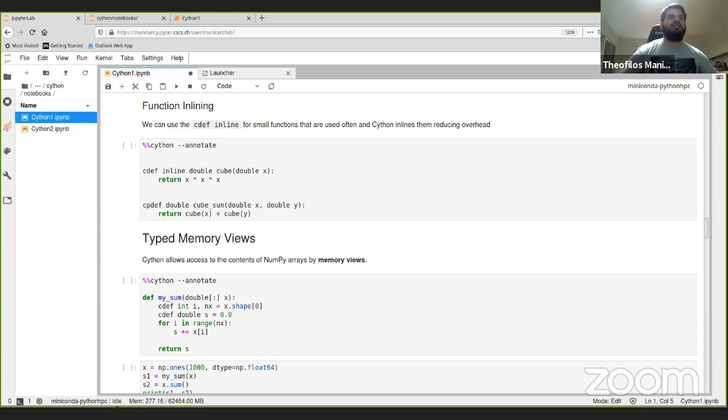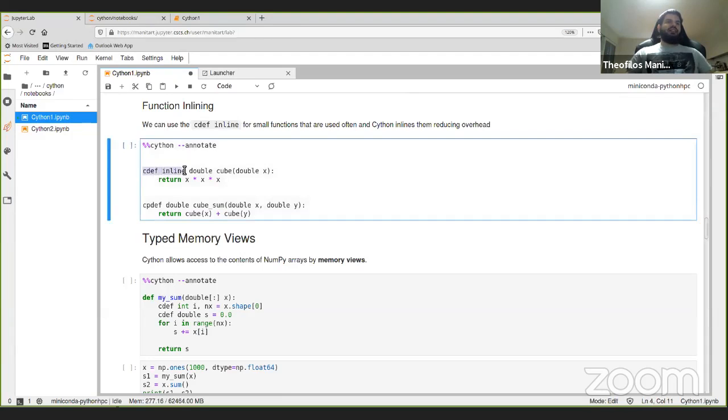we can proceed, and I can show you also this cdef inline for functions. For those of you who are familiar with function inlining in native C, there is also the cdef inline. Of course, it's not applicable for functions that are called from Python, but for C-only functions with cdef, I can inline the function.